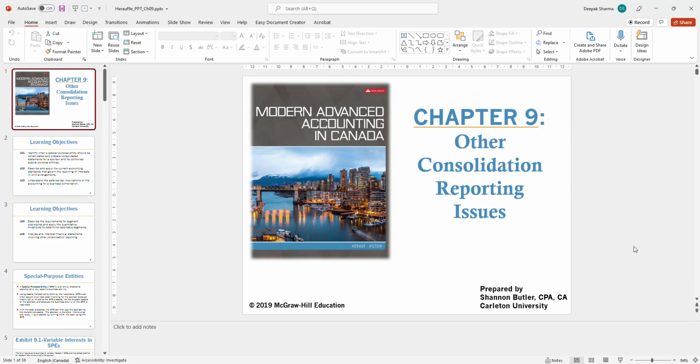We talked about the intercompany transactions, eliminating the unrealized gains and losses on inventory, and any sale and purchase that happens between the companies on the sale of land or depreciable assets. We looked at the bonds as well, how the bonds work, and if the related companies purchase bonds from the market that were pre-issued by the other company, how the amortization of discount or premium works, and how we eliminate that. That was covered in chapter 7 actually. And now we are going to look at the other reporting issues that companies could face.